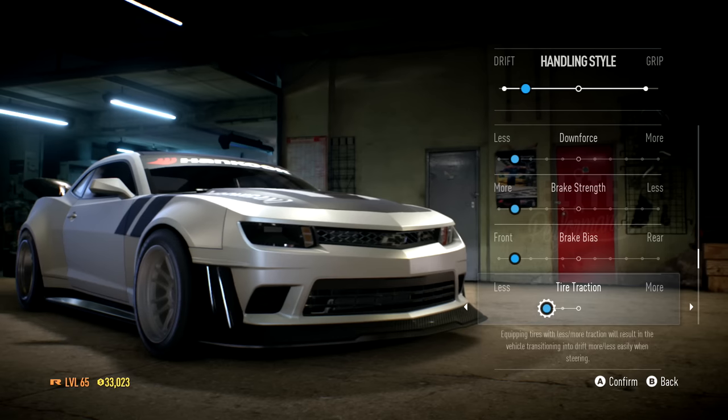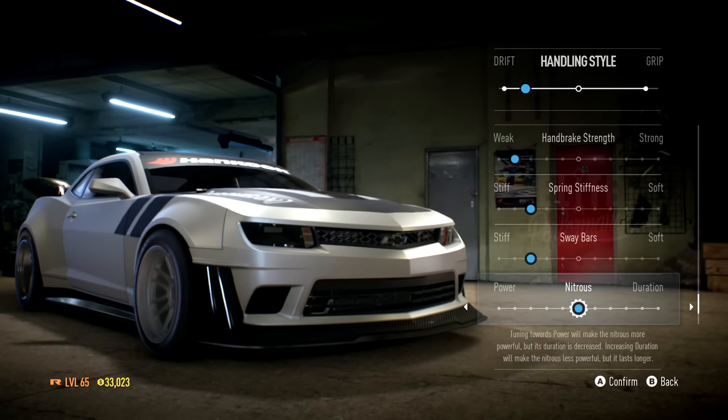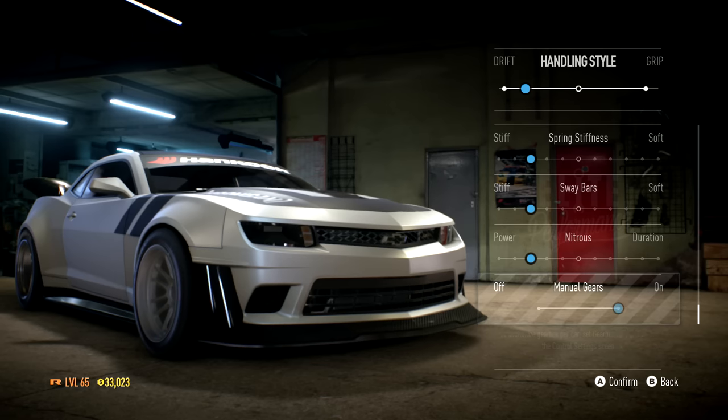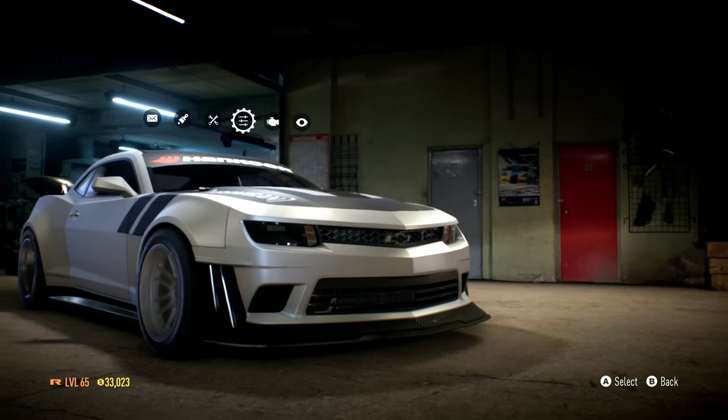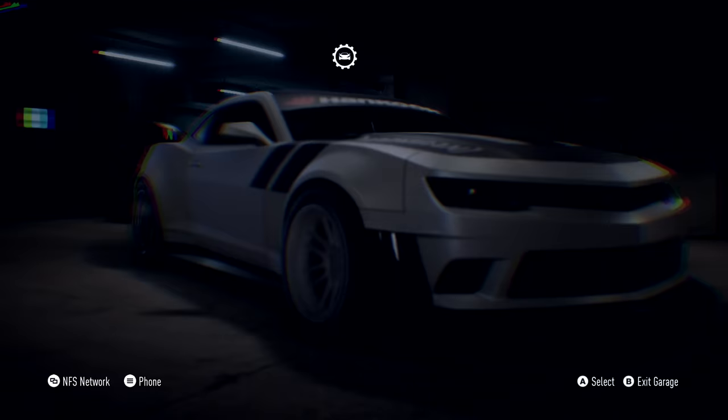Let's have a look at what else we're going to do. Spring stiffness, let's stiffen that up a little bit. Sway bars as well. Nitrous, I'm going to bring this up towards power a little bit more. Manual gears are on. We'll see what that's like. And I think we're pretty much good to go with the Camaro. So let's take this out, drive it, test it out, see what it's like, and I'll see you guys once I find an event.